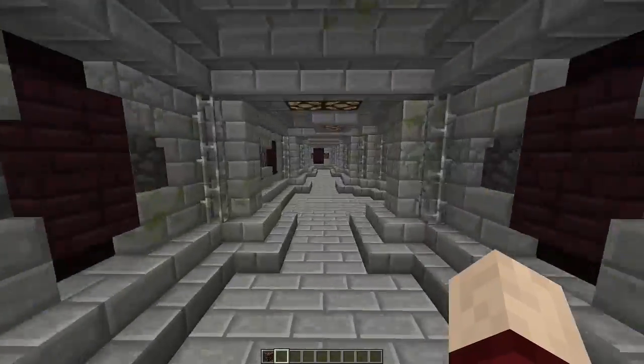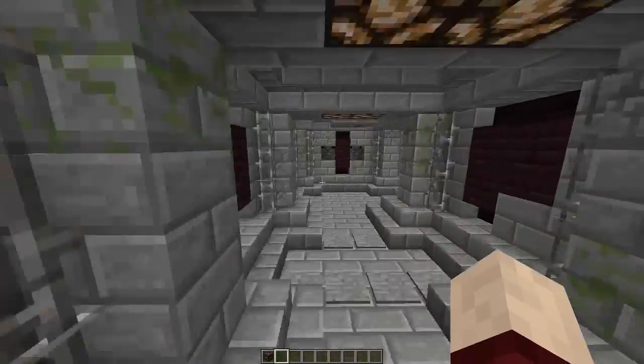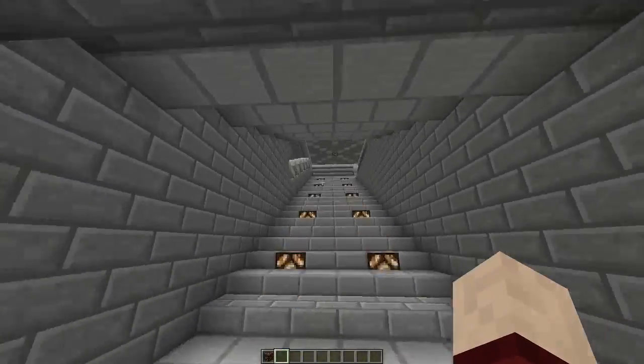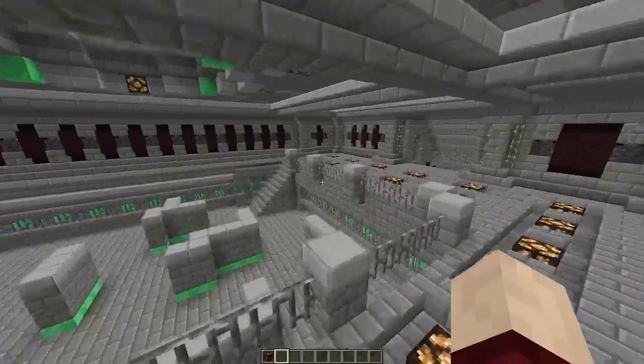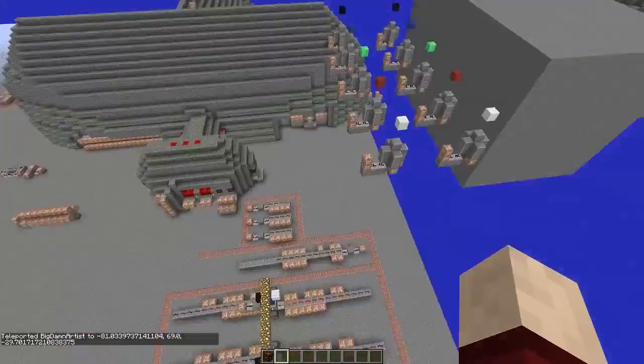And this is the soul room. Yeah, I don't know. There are 6 of them in here, anyways. So let's hop out of here.